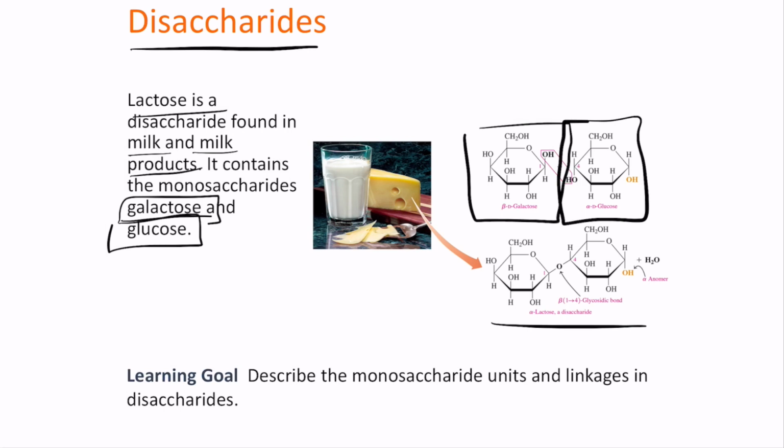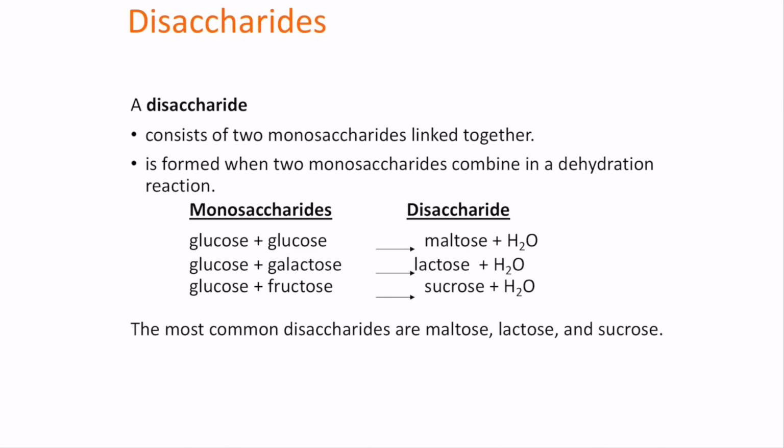The combined form creates a bond called a glycosidic bond. The glycosidic bond is the bond that links two different sugar groups. Here the bond is between the first carbon on the first sugar and the fourth carbon on the second sugar. So it's going from 1 to 4, and the bond is facing upward because beta represents the upward position here. This represents a beta 1 to 4 glycosidic bond.